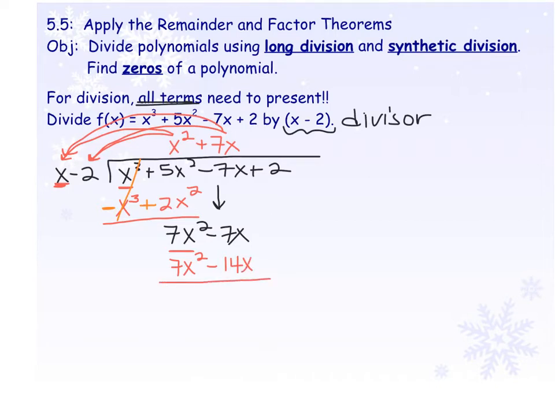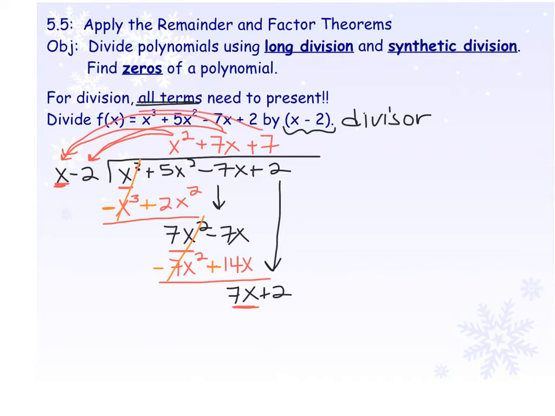Then remember what we do? We subtract this row to find the difference. So that means I make that first term negative, and that second term will actually become positive again. And the first column always should cancel out. Let's see what's left over. Negative 7x plus 14x would give us positive 7x. Drop down the constant. Once you drop down that last term, this will be our last process for the division. One last round, we have x on the outside, 7x on the inside. What would we multiply plain x by to get 7x? We'll multiply by 7.